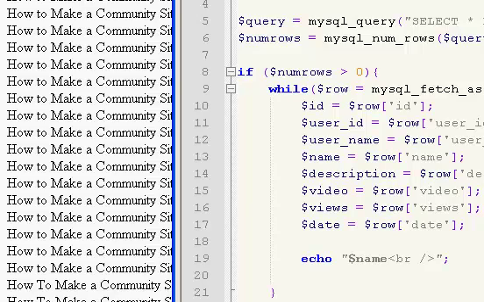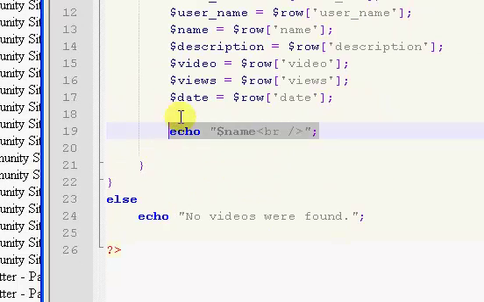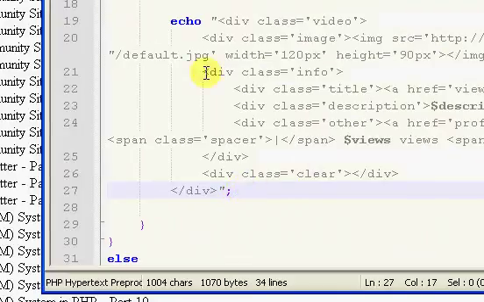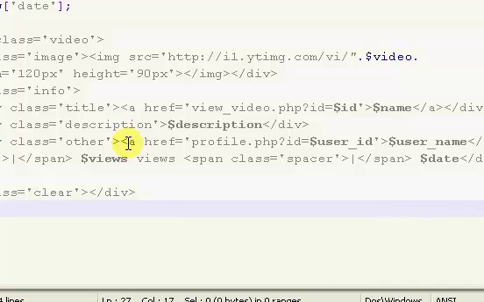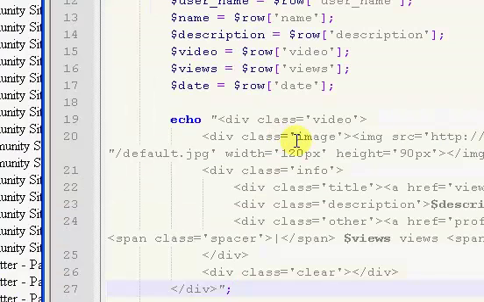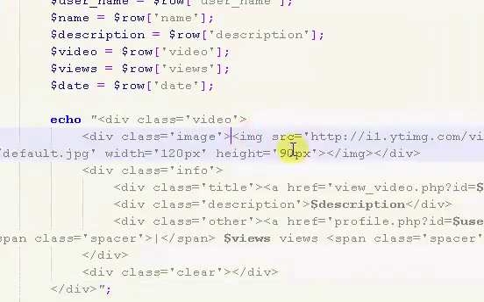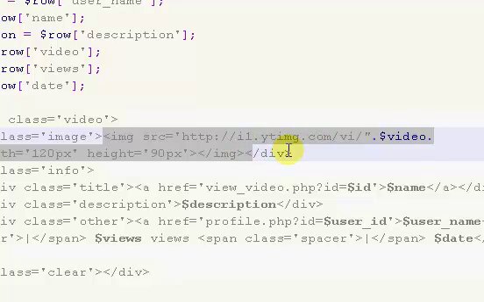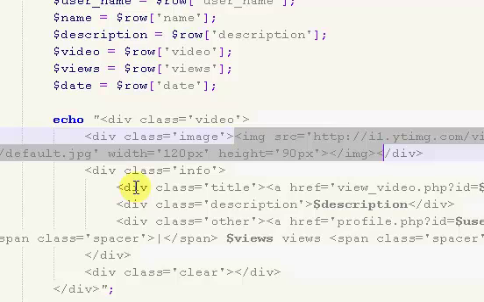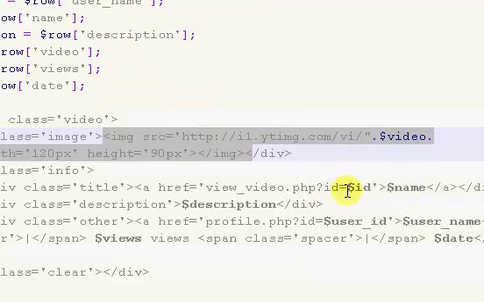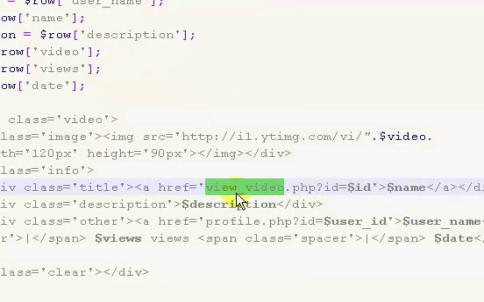Now I'm going to copy this echo statement I have and paste it in here, replacing this completely. This might look like a bunch of crap to you, or it might not, but pretty much what this is saying is it's getting our image and displaying it. This is the standard format, and the image right there makes it display on the page, and that will change for every single video. And then it's making it a link to another page where you can view the video, and we haven't created that page yet.